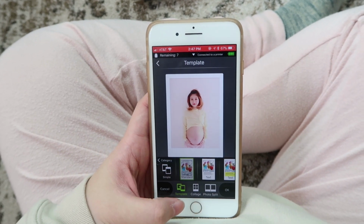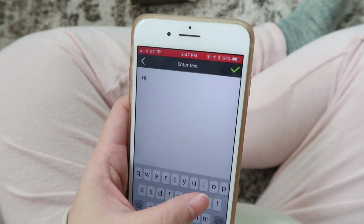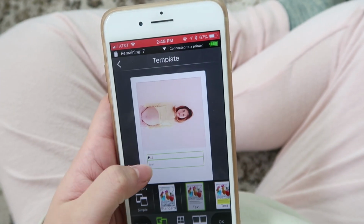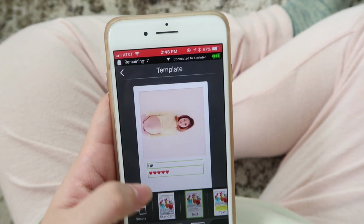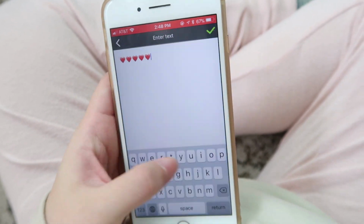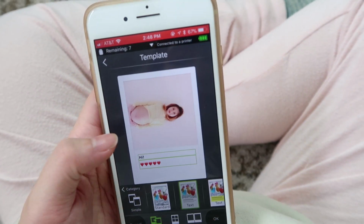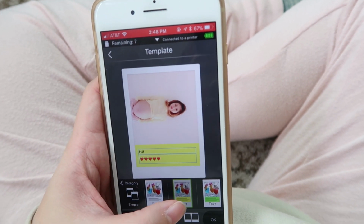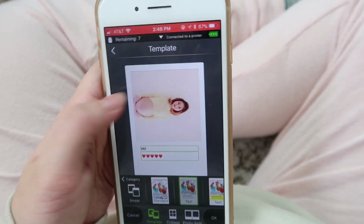Then I'm going to go to template and do a little text. Hi. Okay, I'm just gonna put an emoji and see if it works. Heart. Alright, I can't arrange the text though, right? I can't make it in the middle. Center. No, I can't do center. What about this? Yellow? Text, green. I'm just gonna stick with white and see what will happen.